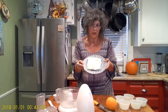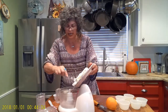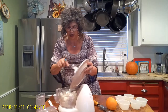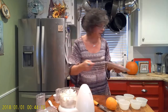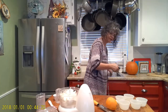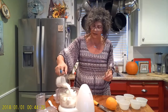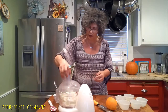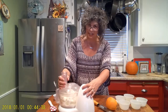let's get right into making this. We're going to begin with two 8-ounce blocks of cream cheese, full fat. And we're just going to put those right into the food processor. These have been softened and cut into little blocks, so it's easier to process. Next, we're going to add heavy whipping cream, 2/3 cup of that. And we're just going to put the top on the food processor and process the cream cheese and the heavy cream until it's nice and smooth.